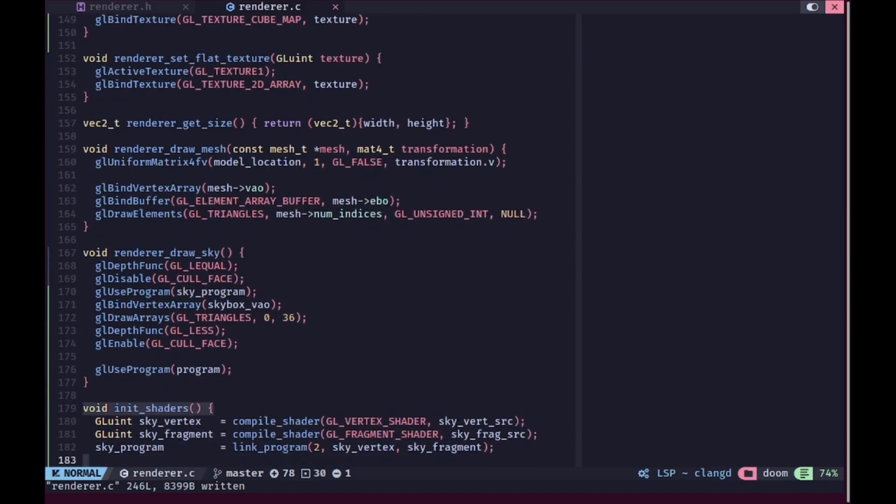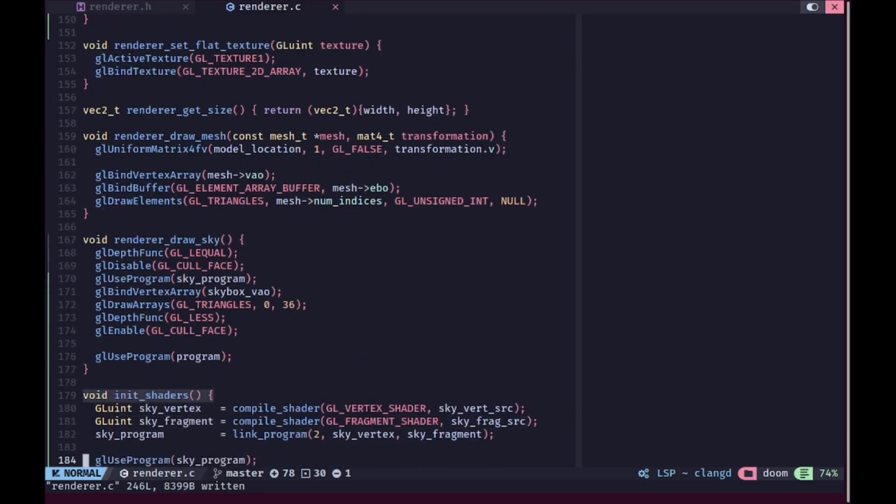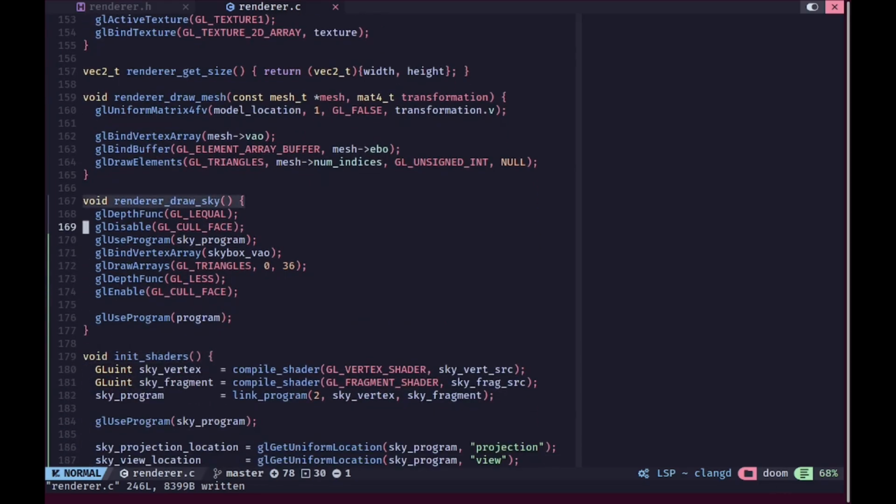And if I go to the render draw sky function, now this is one of the more interesting functions. So our sky consists of 36 basically vertices. So it's like a cube, and a cube consists of 36 vertices. Well, the way we have it here is that we first of all set the depth function to less than or equal, because we are setting the depth to 1. This needs to be less than or equal to make it work correctly.